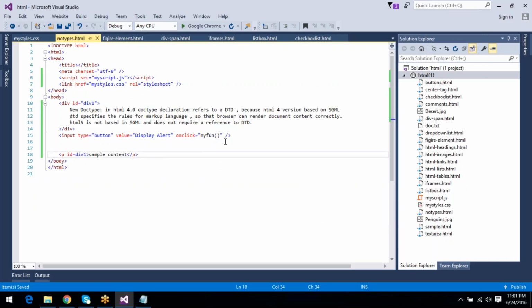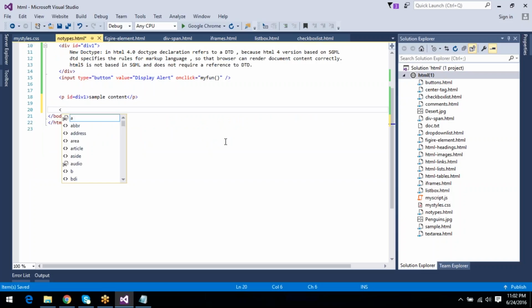Suppose, for example, a content editable example.